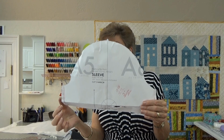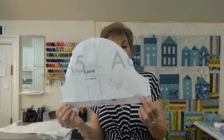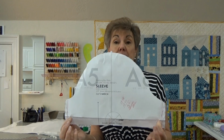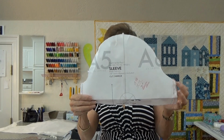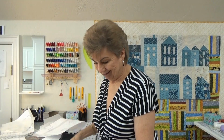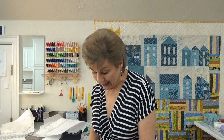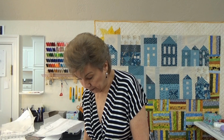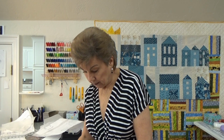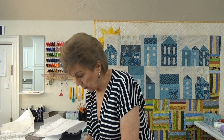I'm going to make it smaller for me because I don't want 3 inches of ease. So how am I going to do that? What I usually do is I measure down here at the bottom and I come in how much I want to come in. So I'm just going to come in a 1/2 inch on each side, and then I'm going to draw a line up to this point and up to this point. Let me do it in a color you can see. Let's do it in blue. So I am going to make this sleeve 1 inch closer to me than it is now. 1/2 inch down here.